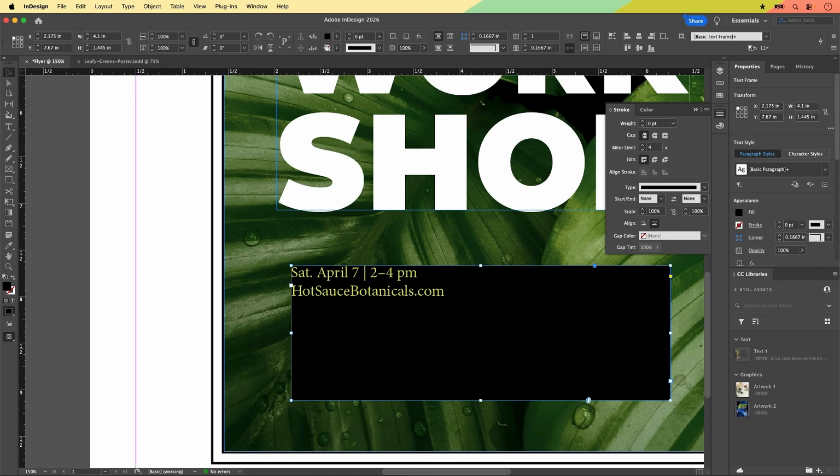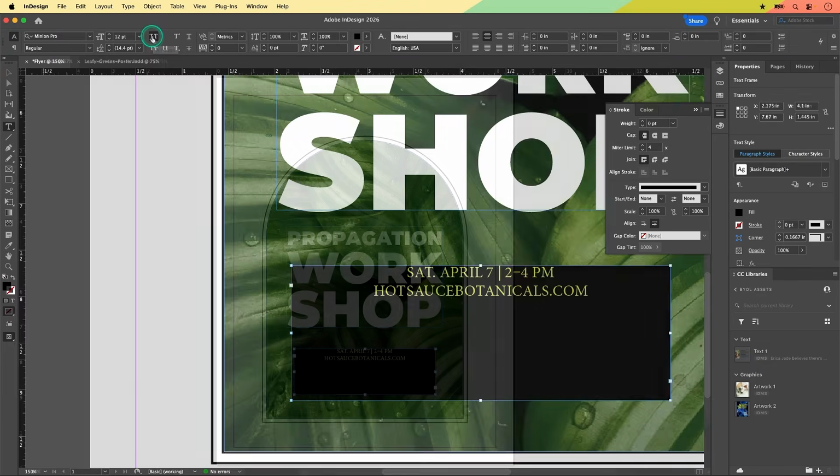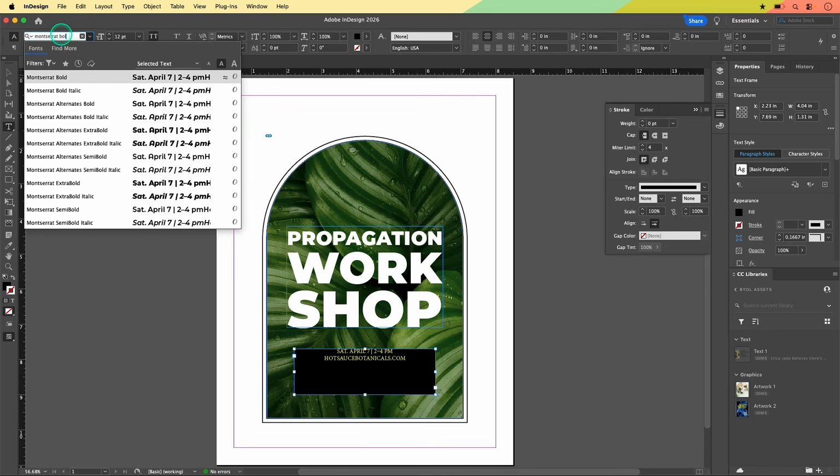All right, now let's do a little bit more text formatting. So you'll notice that up here, we're not looking at text formatting options. The control panel, like the properties panel, is dynamic. So that means what you see up here changes depending on which tool you have active. So if we want to access our type and text controls up here, we got to switch to our type tool. So the best way to do that is to press the letter T on your keyboard. Now we can do things like center our text within the frame. So we'll click to do that. But again, let's come over here and set this to all caps. Then let's come over and change the font to Montserrat Bold.